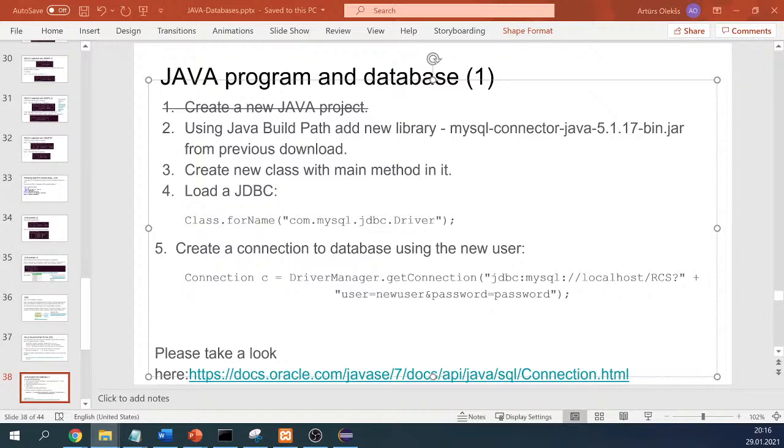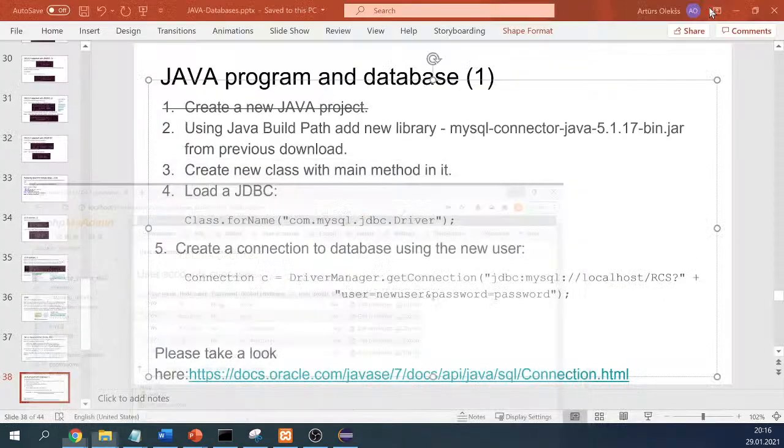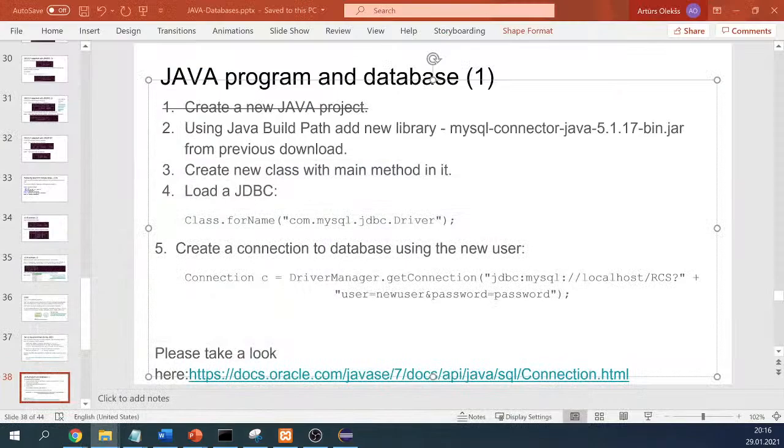I'll just show the code for a moment. So basically we need to provide the path to this connection. In a moment I will show you how it looks for my localhost, for this one. One moment, I will show you.